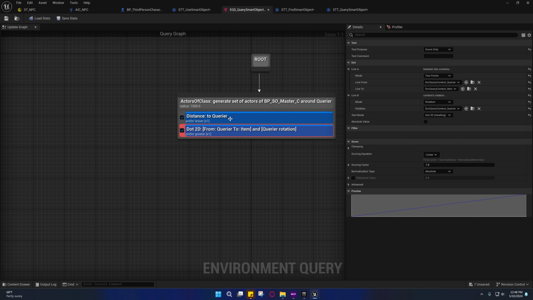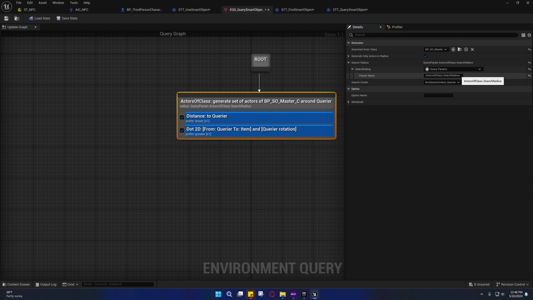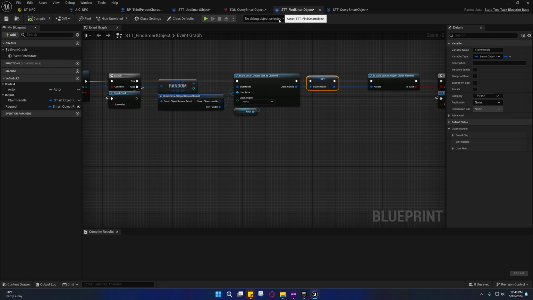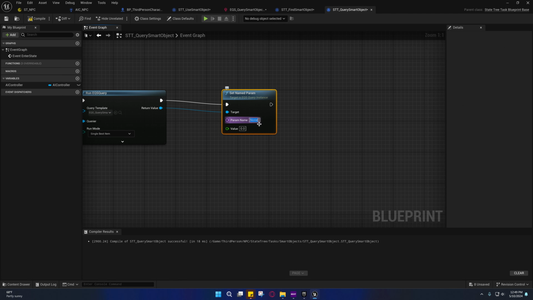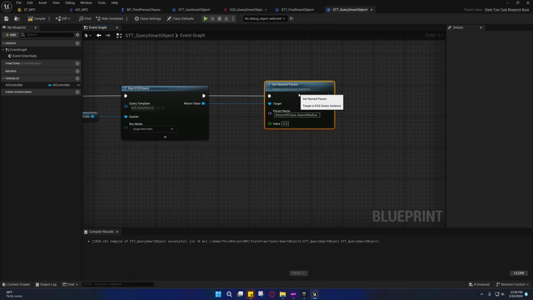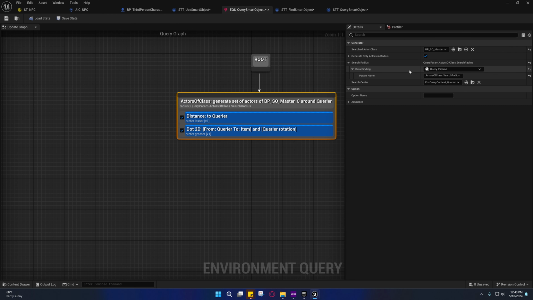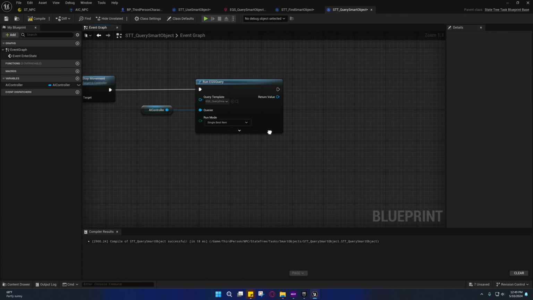So for example, if I come in here and let's say I want to bind this search radius to a query parameter, you'll see that this is the name. And so this would be the name that I would actually have to give it. And then I would have to set the value of it right here. And that's how that would work. So I'm not going to do that in this one. I don't really feel it's necessary, but I wanted to show you how you could do that. So that's how you would do it.